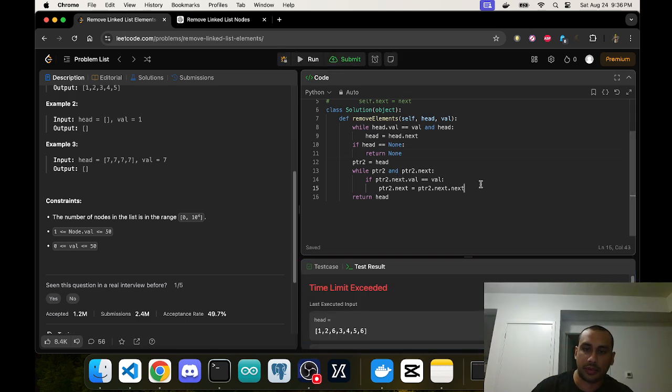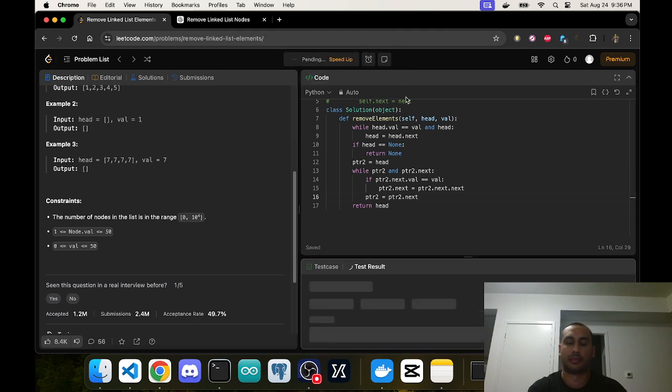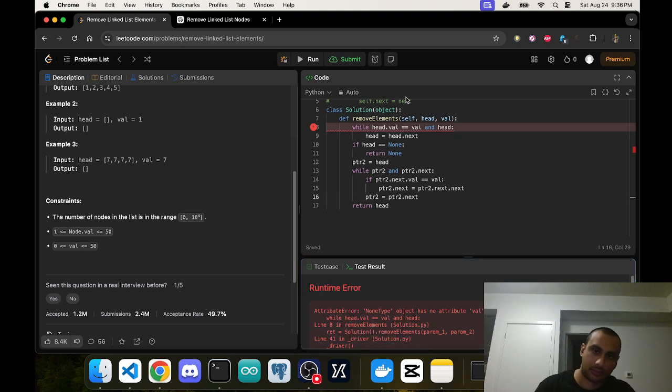Oh, the reason why it's not doing that is because this is the if condition equals val. Otherwise, pointer 2. Why? head.val equals val and head equals head.next is an indentation issue.